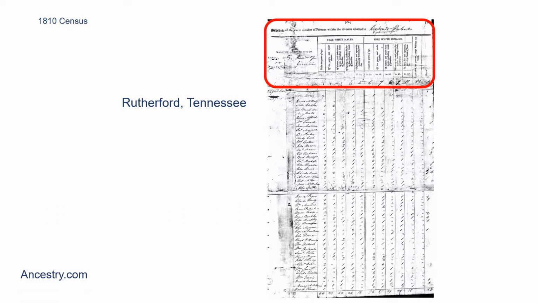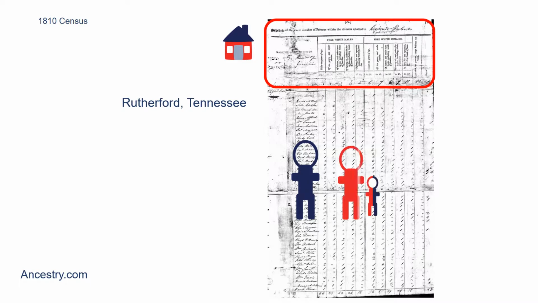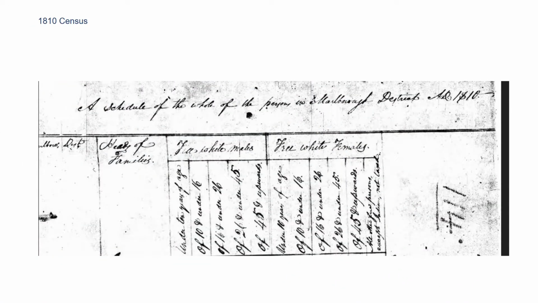The information in 1810 is sparse, but we can learn about the location of homes, names of the head of the household, a little about the families, and a few other facts. The next few pages show some of the different census pages at the top of the page. Since no form was provided by the government, each county created their own.